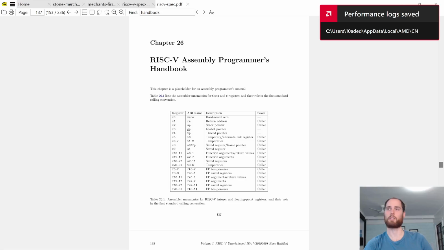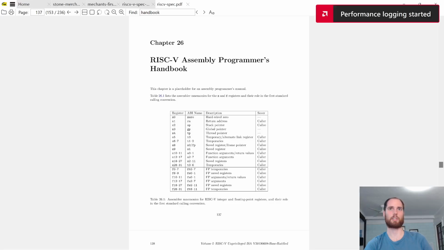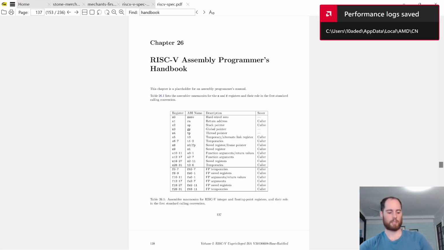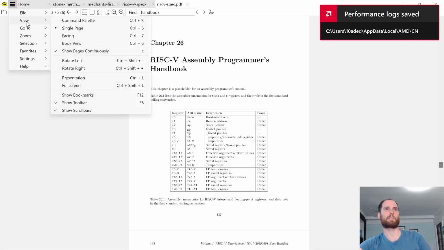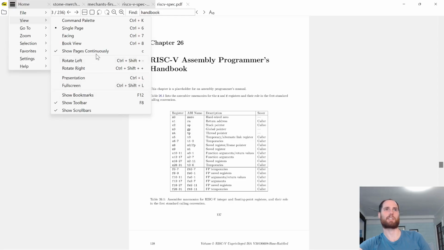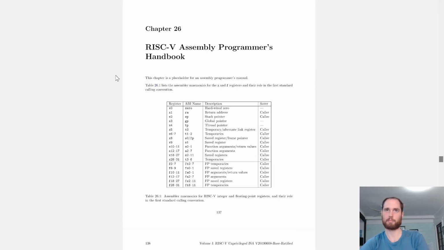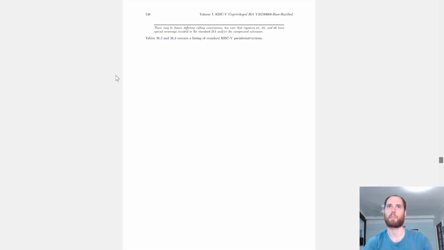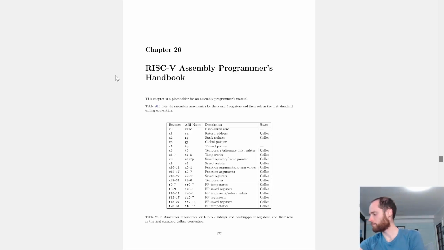Oh my goodness. Like AMD, what are you doing? There's no one at AMD use Sumatra PDF reader. Like, come on. Okay. I guess they all use Adobe or something.